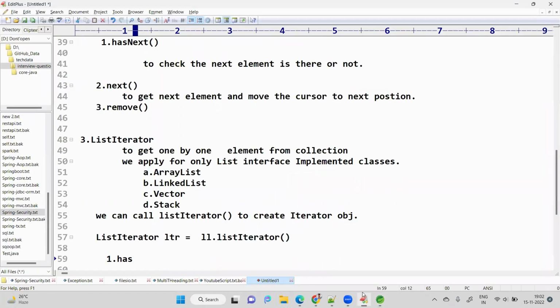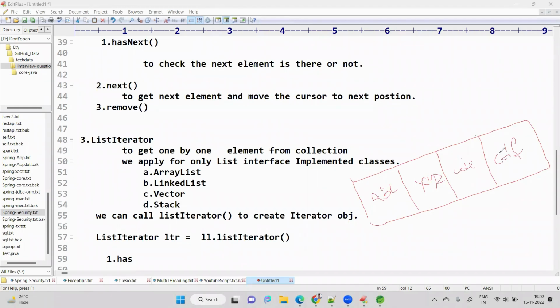So, what is ListIterator? This is the same as Enumeration and Iterator. The main difference is we can apply it only for the List implemented classes. What are the List implemented classes? ArrayList, LinkedList, Vector, and Stack.